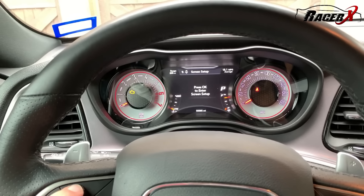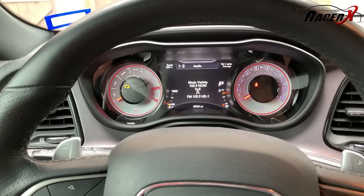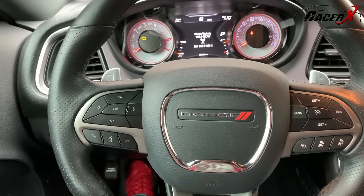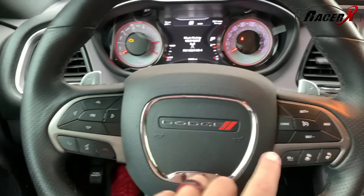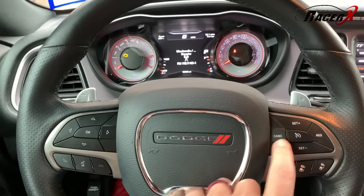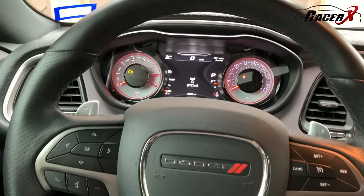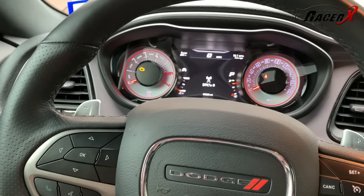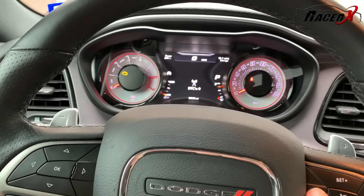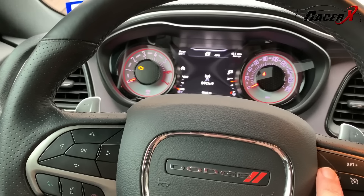On Mrs. X's car, the audio screen is actually on page 7. Once we're on this audio screen, it will allow us to access the features of the Taser. There are a few buttons we have to know about — this one right here, and a couple of buttons here and here. This is kind of the OK button, and this is to keep navigating through the menu. Now, you can see I'm in the menu for the Taser. If I don't keep this back button pushed down, I cannot use this button to navigate through the menu — you have to keep it pressed in.